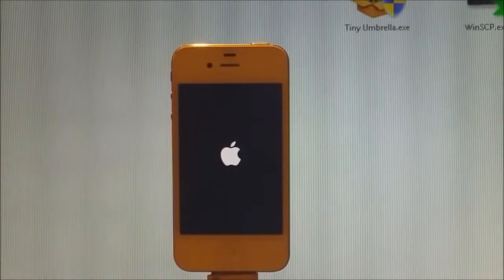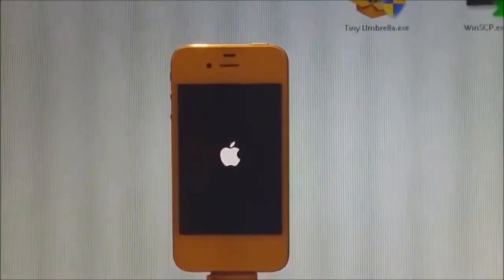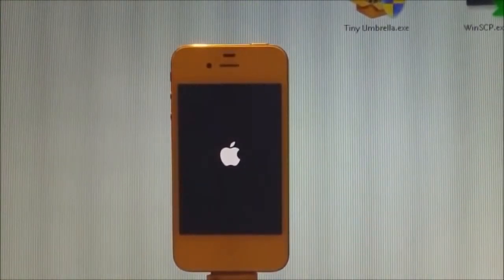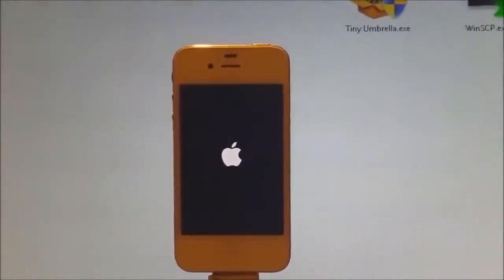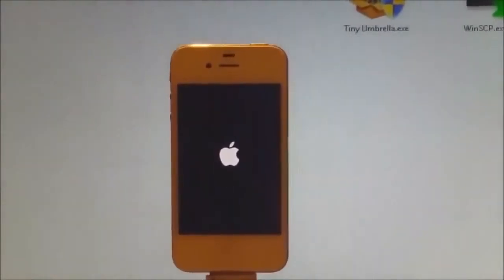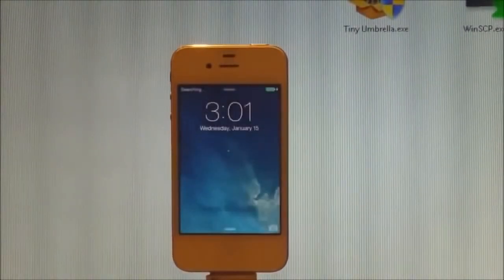Not a small feat, guys, not a small feat. So this is the thing that's been taking so long, is the exploit for the A5, A6, A6X, A7 processors, that is just tremendously hard. They are, you know, just around the corner. This particular exploit here is ready. It works right now, and you can go ahead and follow the steps in this video and also the instructions on the website at www.gadgetwide.com, and you will achieve these results.